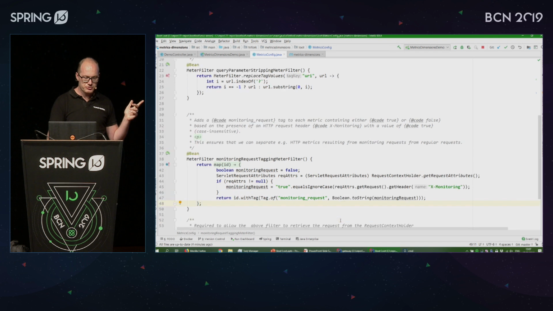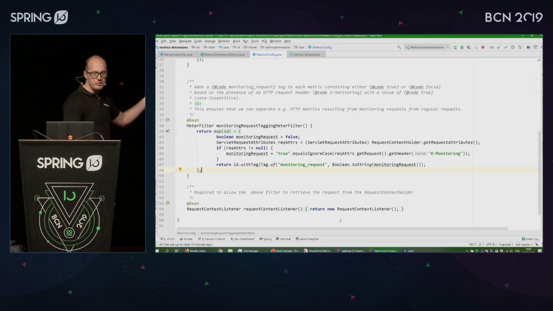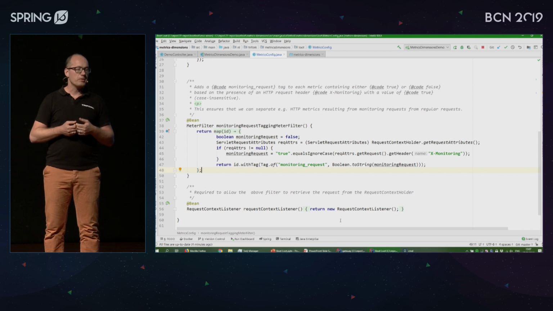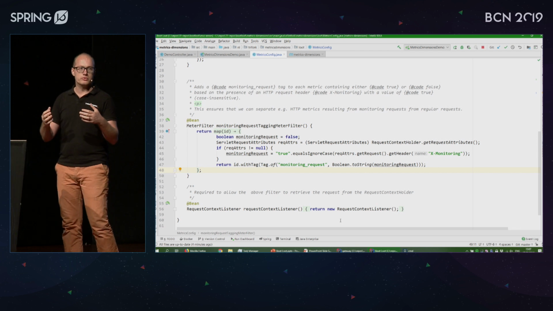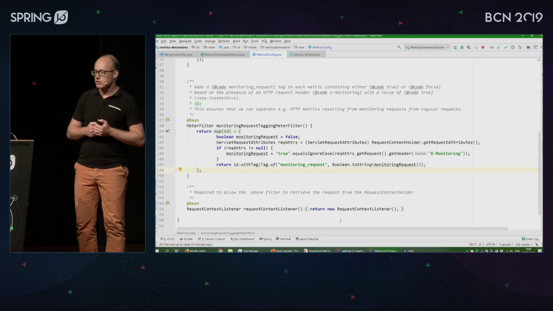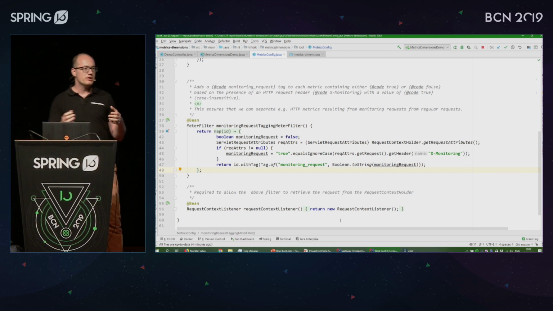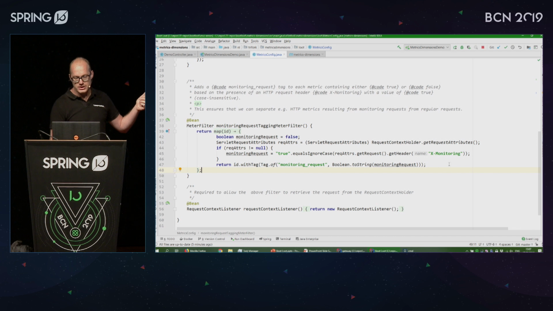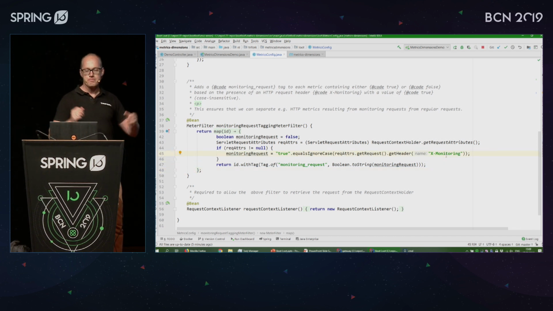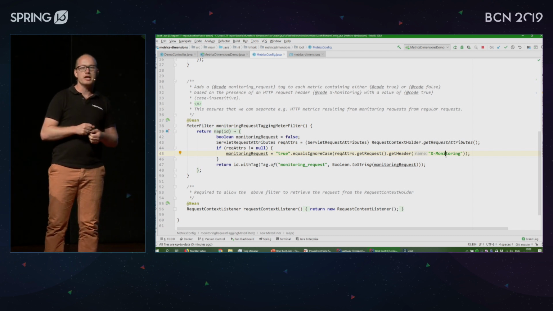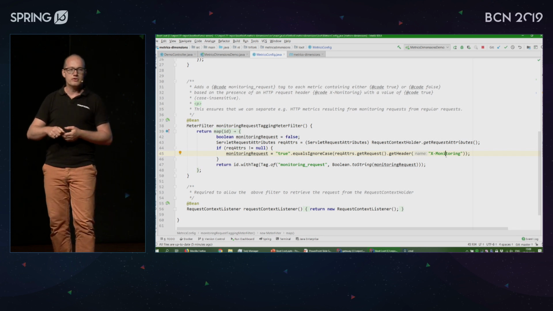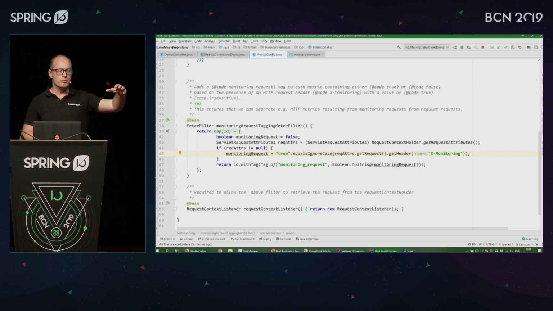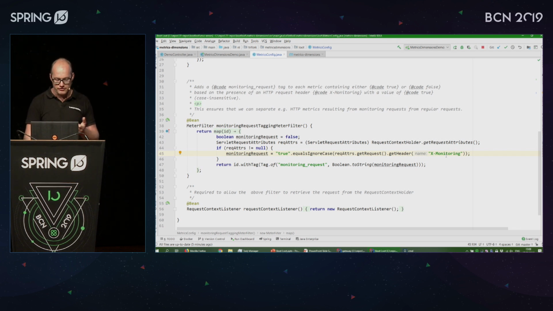There is another thing here that I'm quickly just showing you because I think it's a nice feature. There is also a monitoring request tag and meter filter here. We have some instances in our application of operations that are not really called that often by clients. But we are calling our own operations a lot for monitoring tools, just continuously checking if our application is up and if it's healthy. So sometimes those monitoring tests will actually drain out the actual traffic, so it becomes hard to see how many real requests people are making. So what I'm doing here is I'm actually looking for a request attribute from the incoming HTTP request that I called X monitoring. And if that is there and it's set to true, I'm going to put a tag in my metric saying, oh, this was a monitoring request. And otherwise, I'm going to set it to false. And with that, it will become very easy again to do filtering in your actual monitoring tooling to see the traffic caused by your own monitoring versus that which is actual client-generated production traffic.